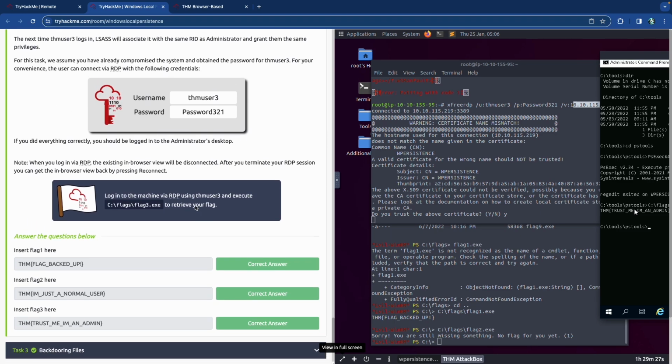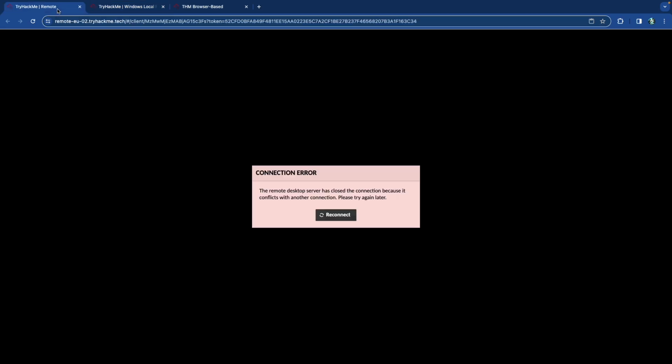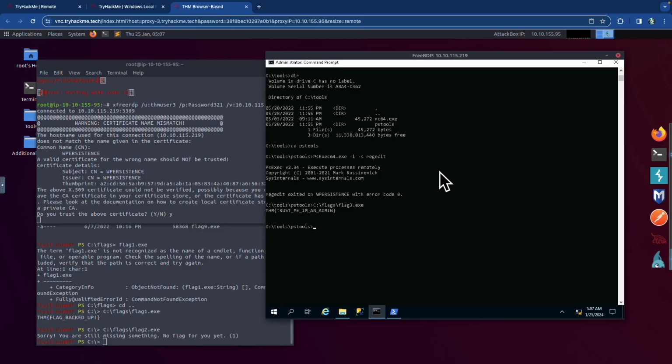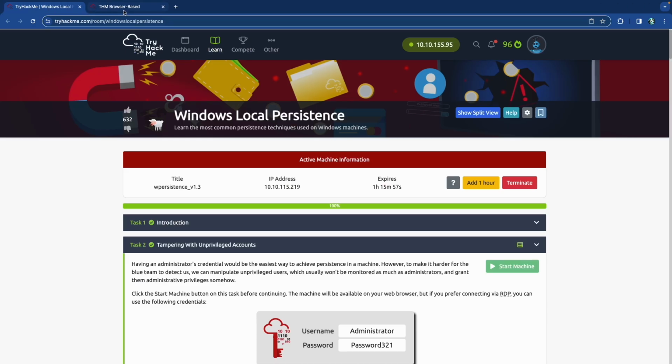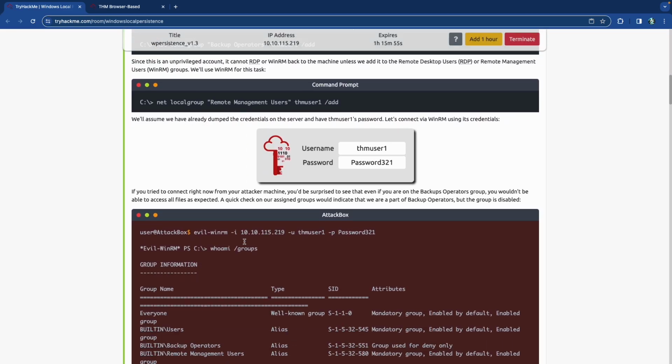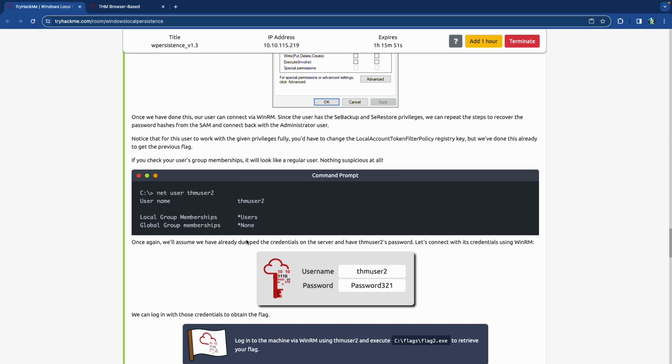We got our RDP, and I'm just going to shrink this back down now since we have it in a new window, in a new browser, in a new tab. And so they did notify us that if we do an RDP right here in this environment, it's going to cancel our original RDP, which it did. So what we need to do is restart it based on the instructions that they gave us.